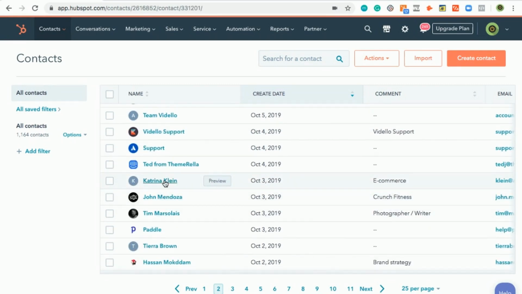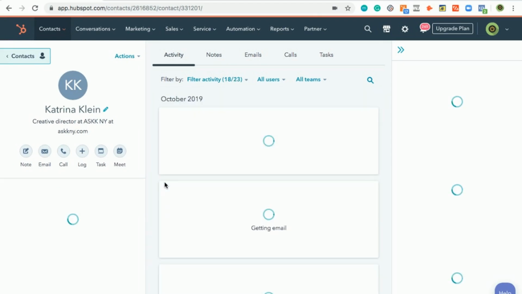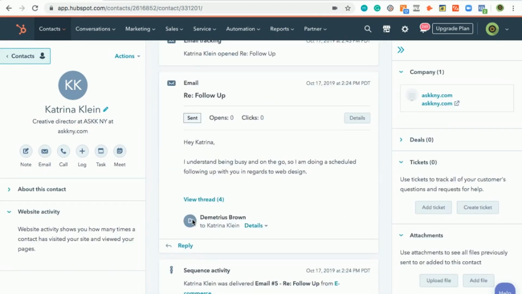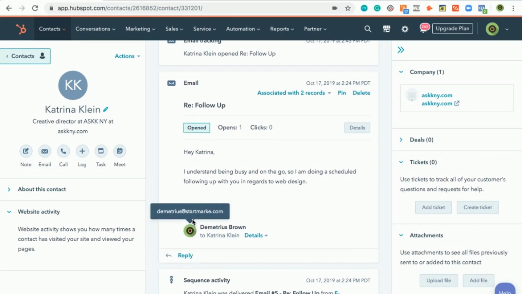If I click on this person's name, it pulls up all of their information. This is the person's contact that's housed in your CRM system. Once you click on that, it gives you a lot more options to follow up and leave notes. You can make calls directly from this system. You can log different notes, tasks, and meetings directly from your CRM.